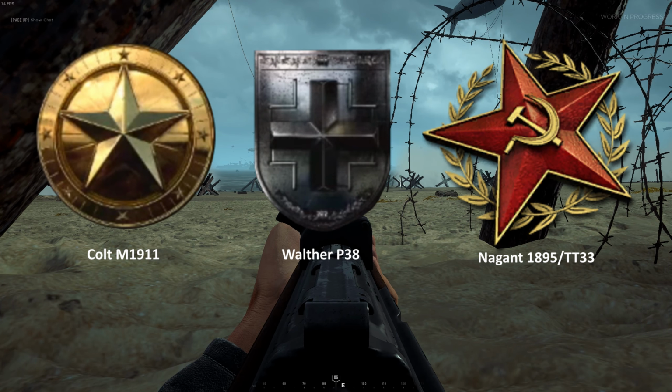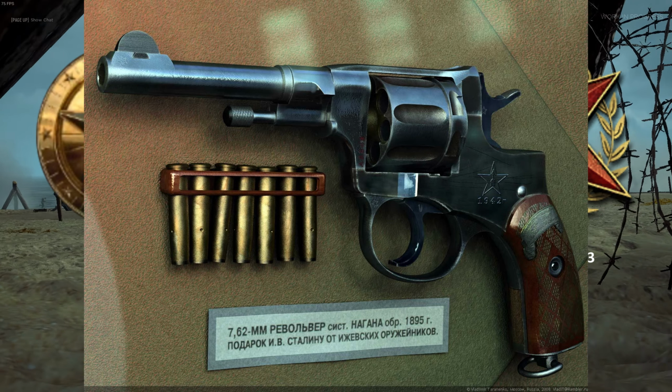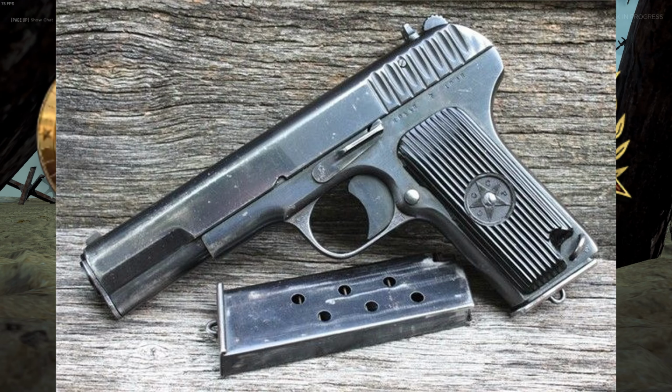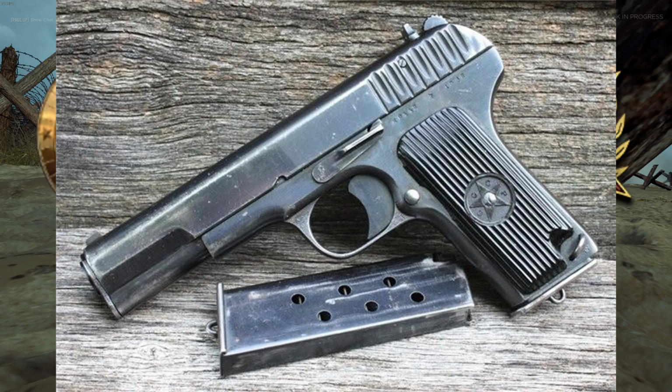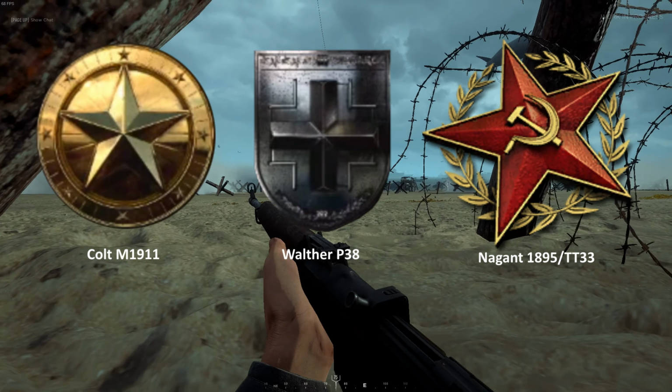Pistol, Nagant 1895. It's a revolver with a capacity of 7 rounds and it has a slow reload. There is also a second pistol, the TT-33. It uses identical rounds as the Walther P-38, which is a German pistol.